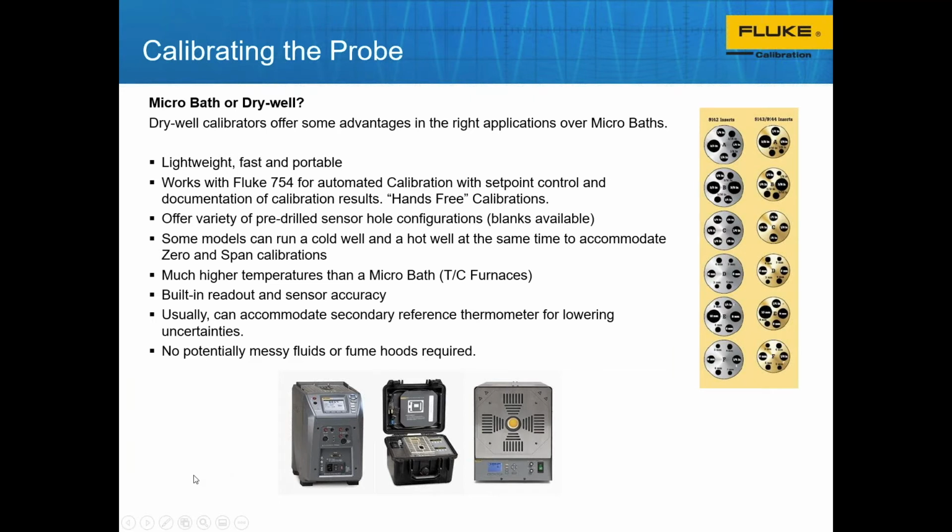Getting back to that workload discussion, if you had a really good understanding of the different types of probes that you had to calibrate, you can pick and choose appropriate inserts for the different models that we have available. So we have some models that have multiple holes that are all the same, or we have other models that have different size holes for different applications. But these inserts are exactly that. They can be inserted into the block and then taken back out again and you insert the correct well into the block. So effectively, you're changing what the capabilities of the dry block are by just changing out the insert, okay?